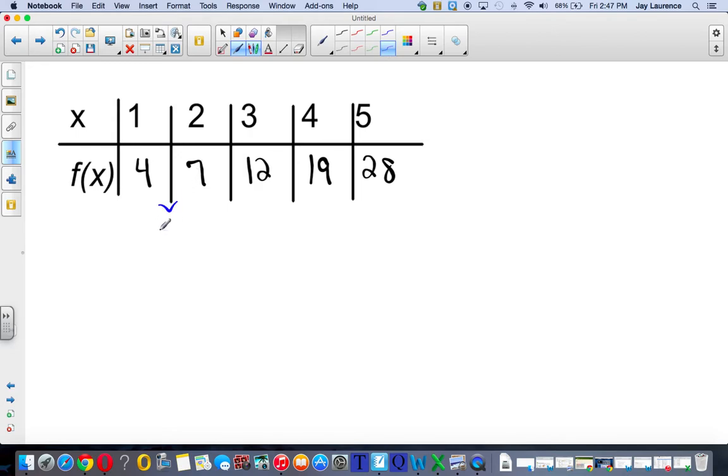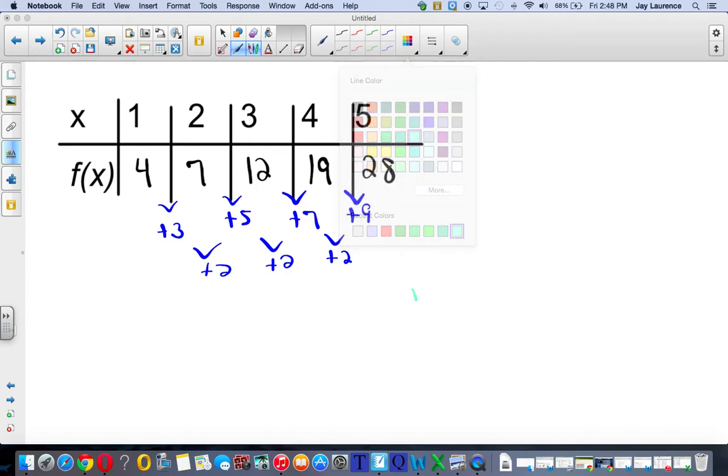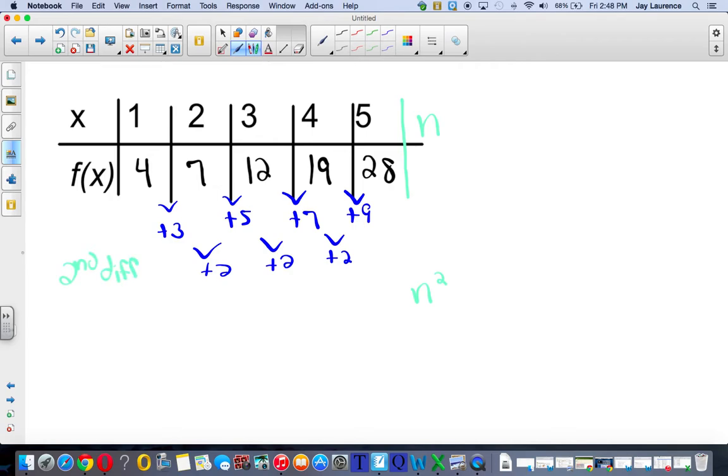I'm going to find my first differences, and it looks like plus 3, plus 5, plus 7, plus 9. Ooh, that means the second differences are all going to be plus 2, and this is going to be a quadratic pattern. So I'm going to have something like n squared. I don't know if my nth term will be n squared, but it might be. Now, by the way, this 2 here and this exponent of 2 are coincidence. The reason that it's the second power is because the second differences are constant or consistent. Okay, not because there's a 2 here.